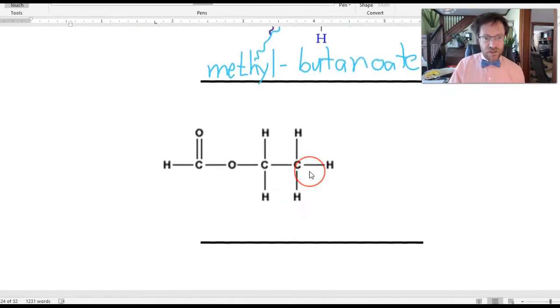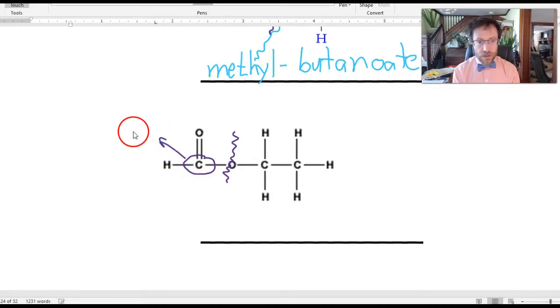All right, one more. So here's our functional group right here. Carbon, oxygen. So I'm going to split it right down the middle. And this is the side with my double bonded oxygen, so this is going to be my root, and this will be my alkyl. The root has 1 carbon, so it'll be methane.